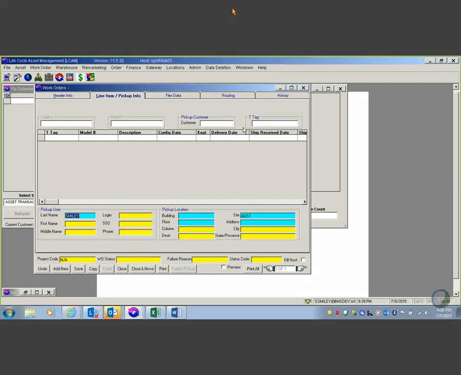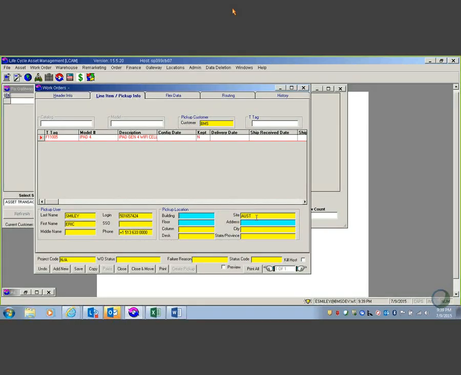Maybe it's going to make me put in a tag first. Let's try this. It is. So if you do a pickup customer again, that's always going to be BMS on your pickups. The tag is going to be the tag number we received back. F4. So that's that iPad that was in my name. Maybe now it'll let me pull up my information.